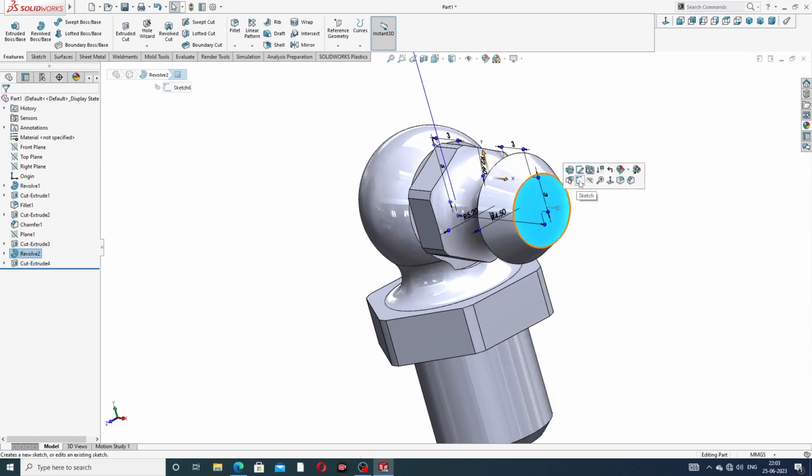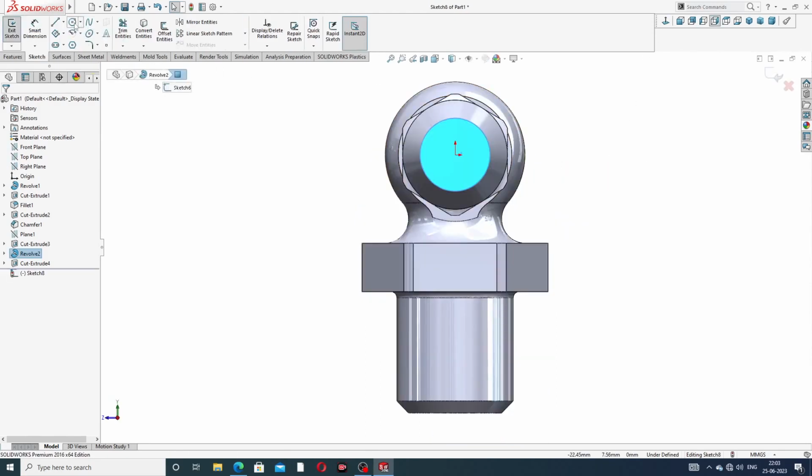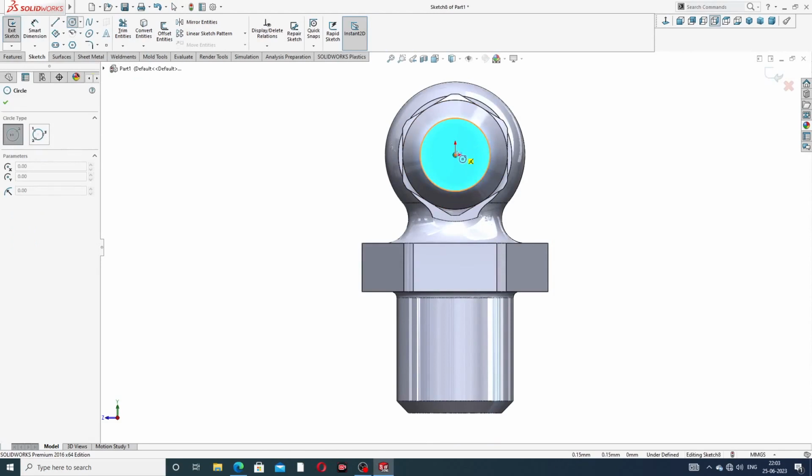And on this face select here, sketch normal, and draw a circle.